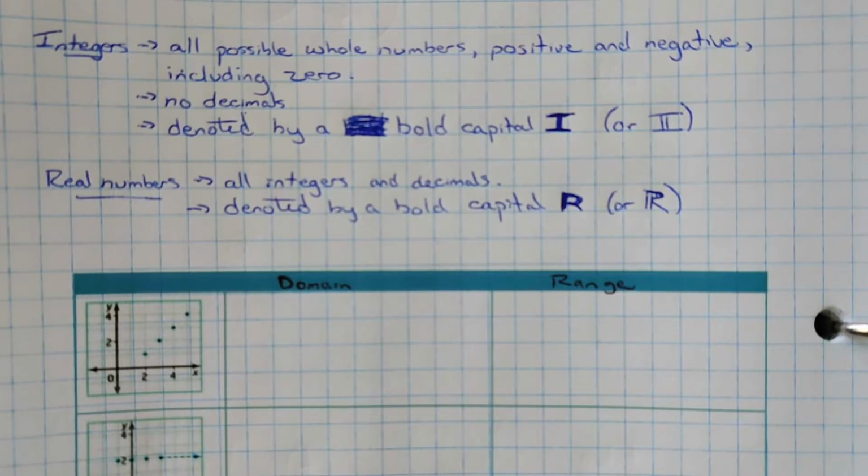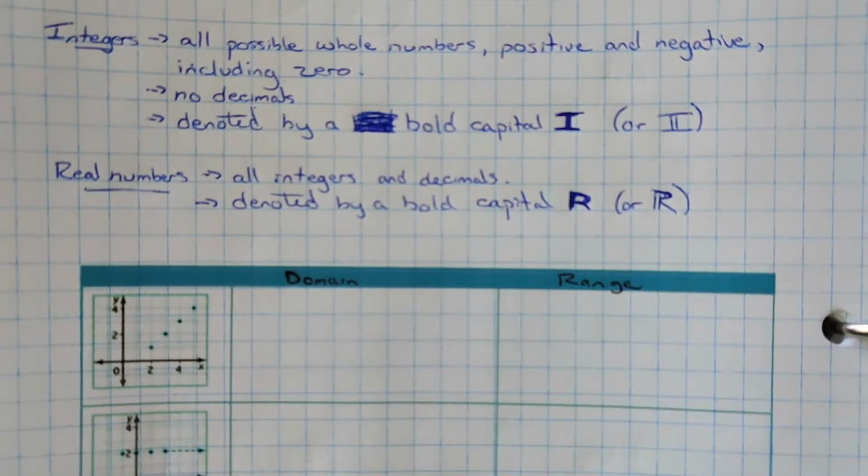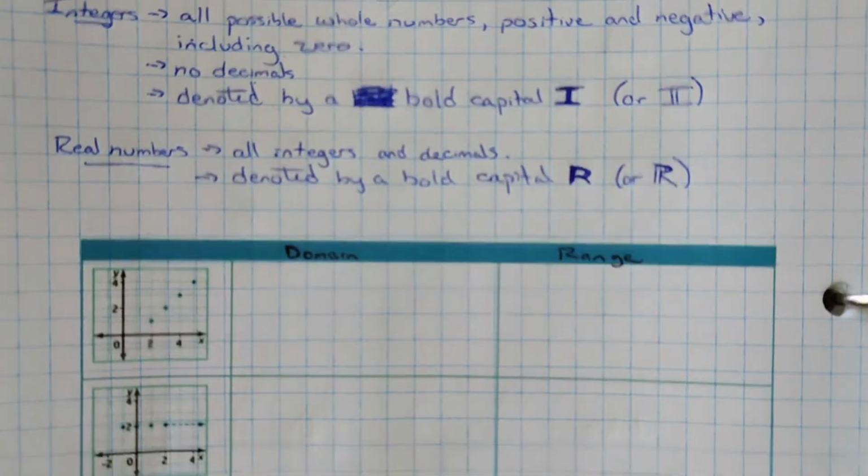So pretty much any number you can name me, unless one of you throws out i, the square root of negative 1 kind of thing. If you can name the number, it's a real number. All the integers fit in the real numbers, but all the real numbers include the values in between the integers as well. We use capital bold R, or again, I use the double bar. That was what I was brought up with. So working with domain and range, when we want to list it, we have a couple notations for it. So we'll look at those as we look at some domains and ranges of a couple situations here.